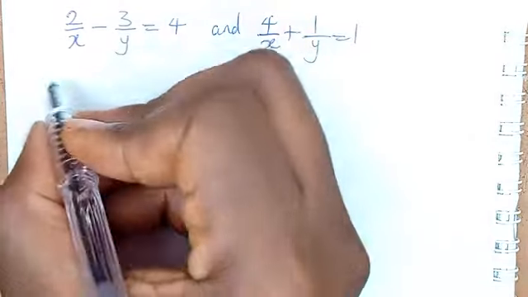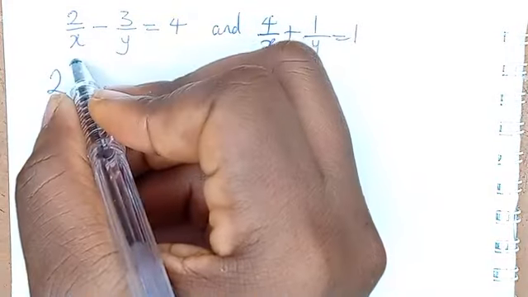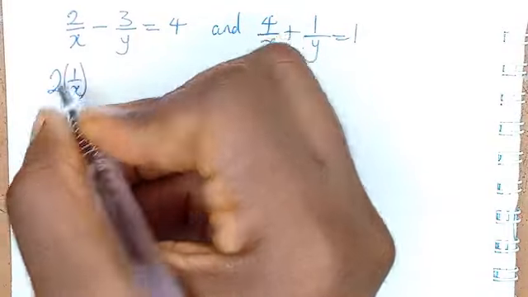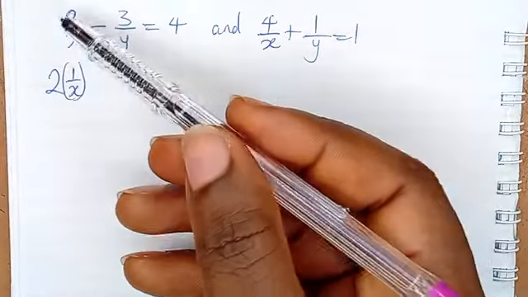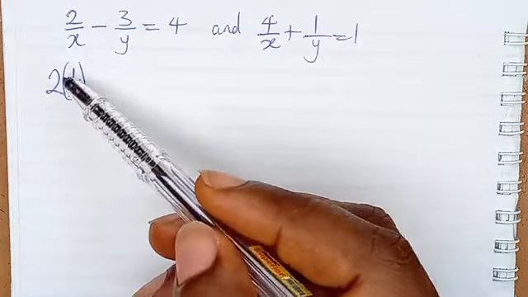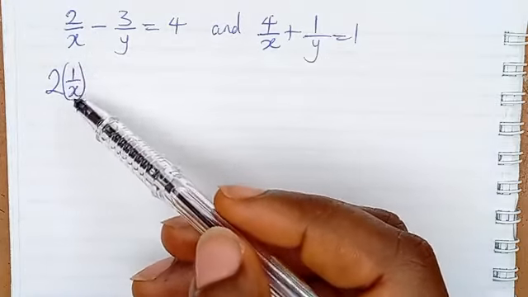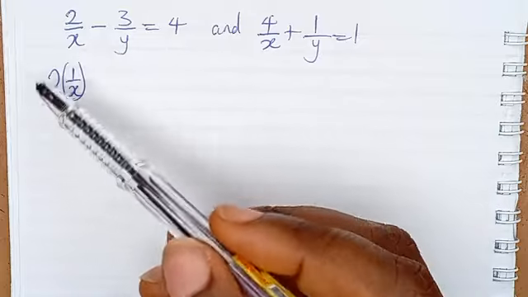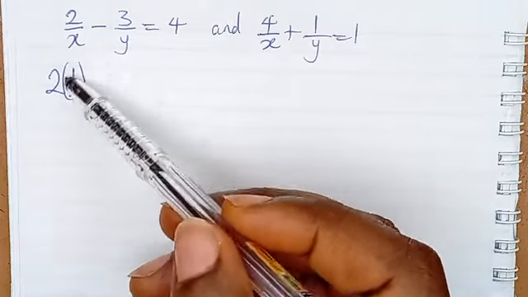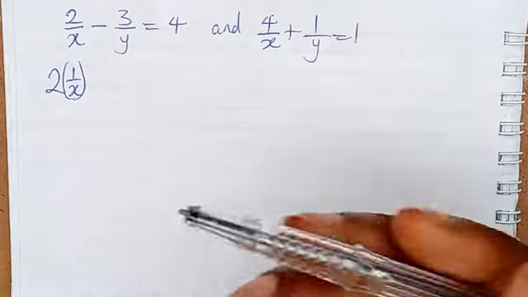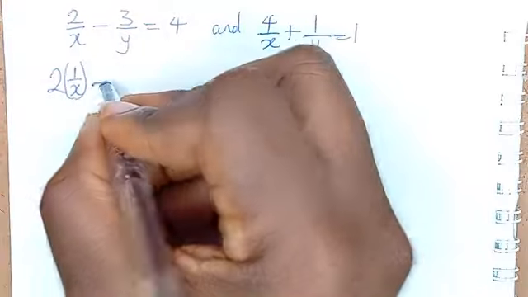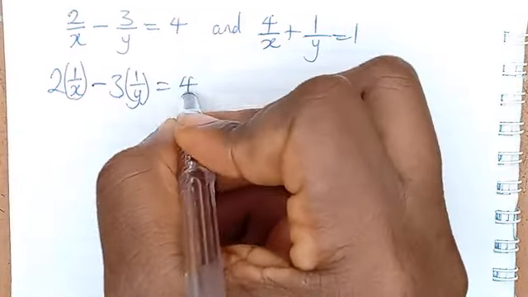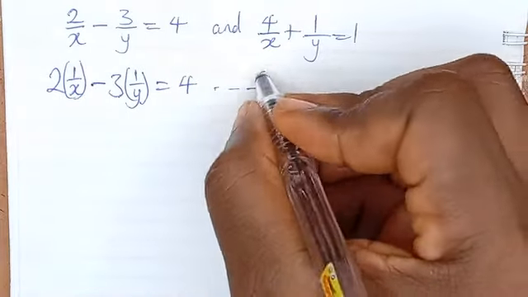What we are going to do is say this is 2, 2 is the coefficient, and we are going to have 1 over x. Do you notice that this is the same thing as this? Because 2 times 1 over x is just saying 2 over x, because this is going to just multiply the numerator. So this is a way of writing this, so that this becomes our unknown. It's easier to work that way. Okay, so let's do that for the rest of what we have here. We have 3, and we now have 1 over y is equal to 4. So we name this equation 1.